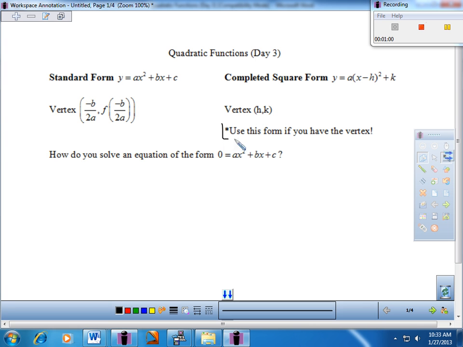And it looks like I put a little asterisk by it and an exclamation point behind it. What do you say we box this up? If we have the vertex, if we are modeling a parabola and the vertex is given, we're going to use that form, no doubt about it. So as I mentioned, most of the applications do revolve around the concept of vertex. I'm hoping at this stage, just algebraically, you're comfortable with those pieces.